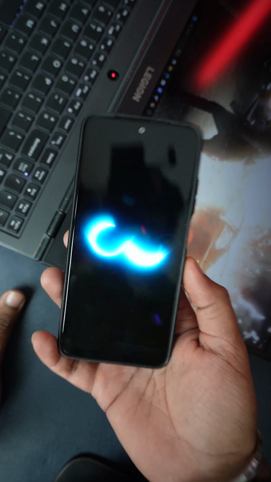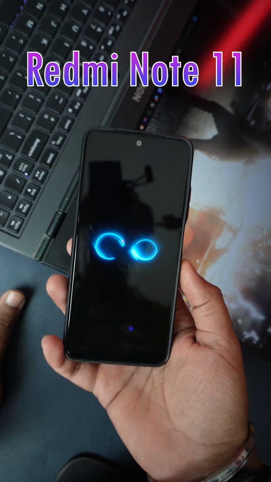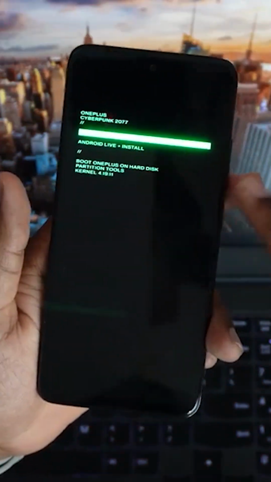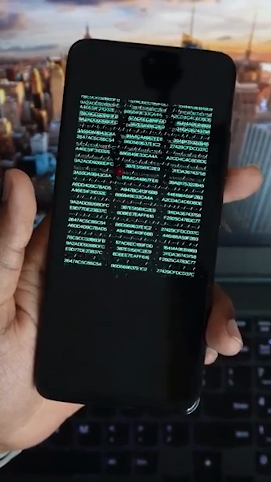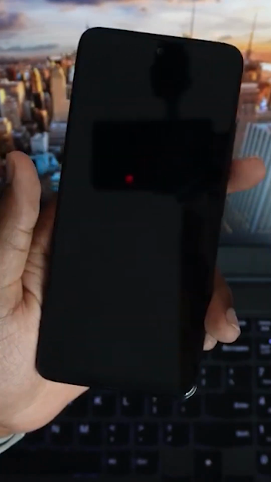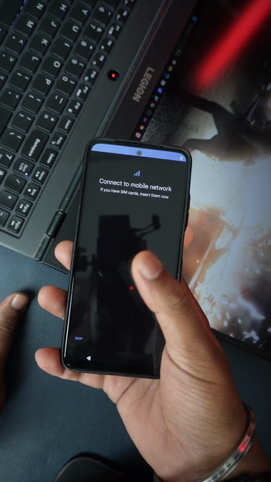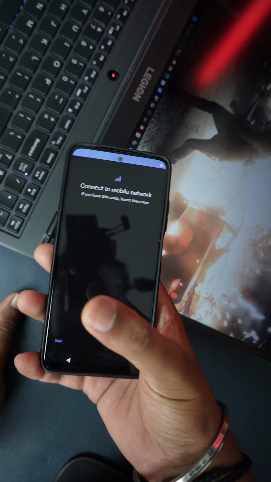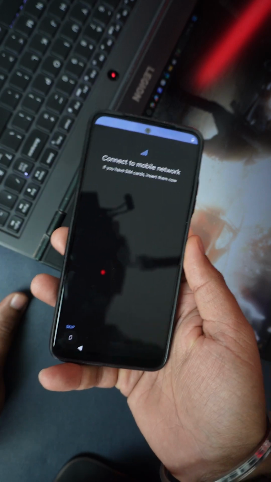So we have installed this in Phoenix 2.7 and 15 based, and in that review video we also mentioned that there are multiple boot animation options, like we have a cyberpunk one. In that video I also demonstrated how you can set that up. But usually what I do is install a custom ROM and test it for a week, and then I just keep it and take another device. So to come back to the device, it will almost take 3 weeks to a month.